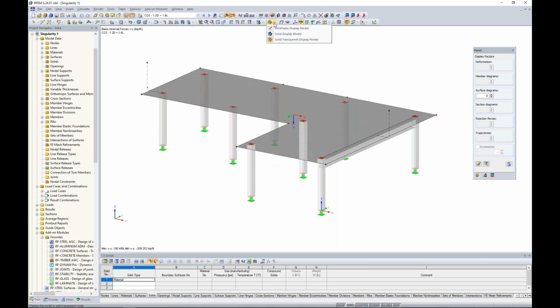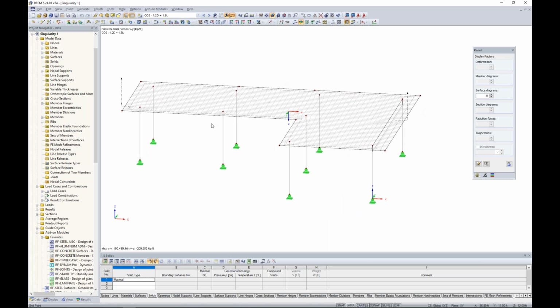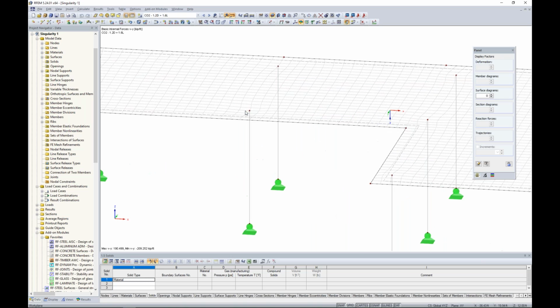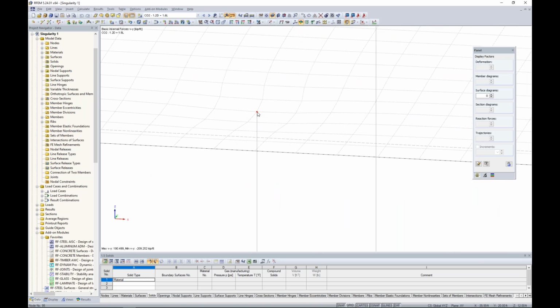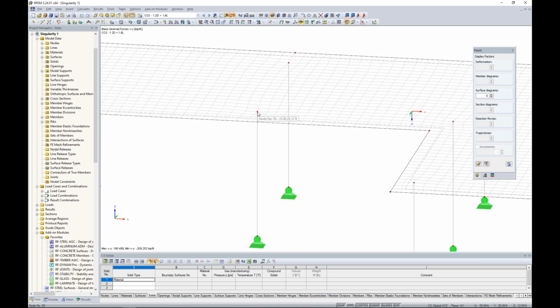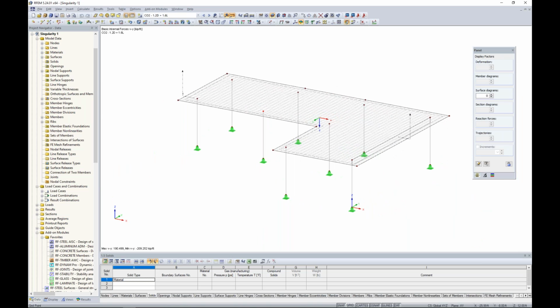But the problem is, when we turn this to wireframe view, and again this is the case with any FEA software, members are represented by this one-dimensional element. And it's framing into this two-dimensional surface at this single point here. So all of the force transfer is taking place at this single FE mesh point, and this is the reason why we get singularities, where we don't have real load distribution.